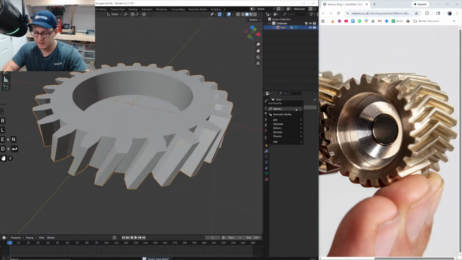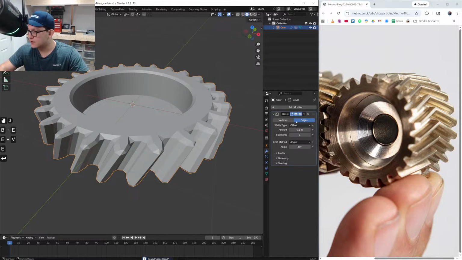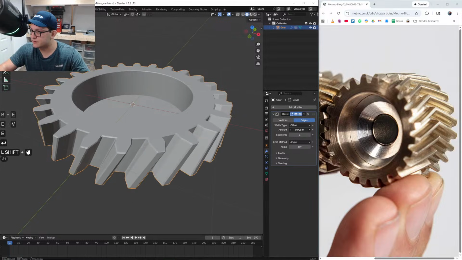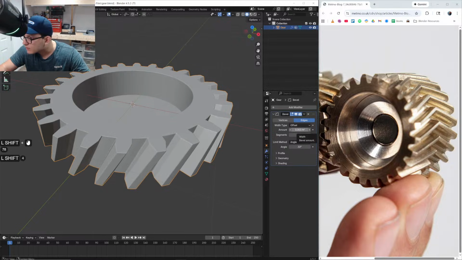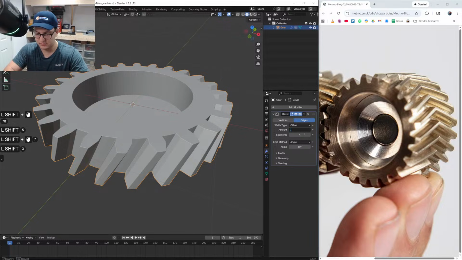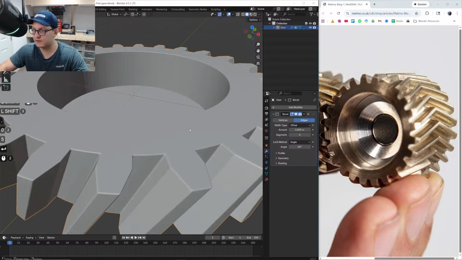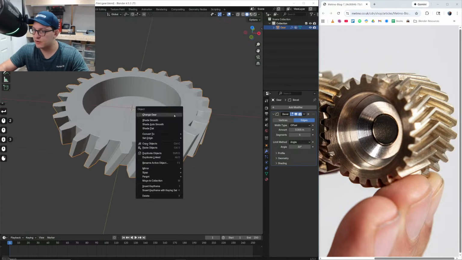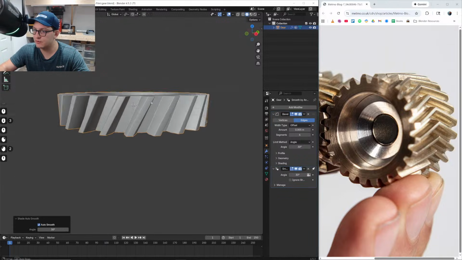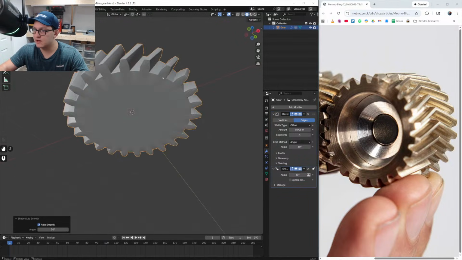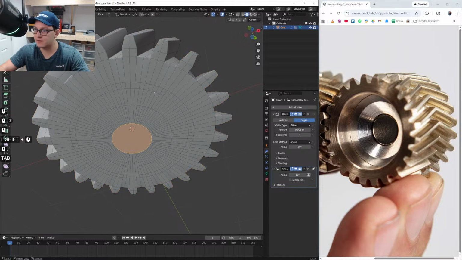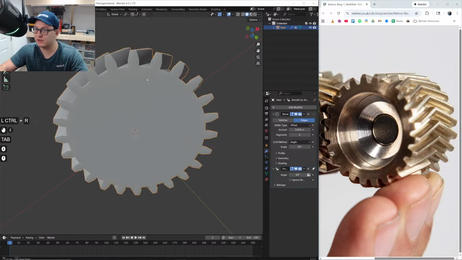I'm going to go to my modifiers and add a bevel modifier. And then we're going to kind of adjust this to a smaller amount. Increase the amount here of subdivisions. Let's see. Let's do 0.005. Perfect. I feel like that looks pretty good. You can also click Shade Auto Smooth. That's going to make it look a lot nicer. Now, if you're getting weird artifacts on the bottom, you can go back into edit mode and add a loop cut there, and that might help a little bit.